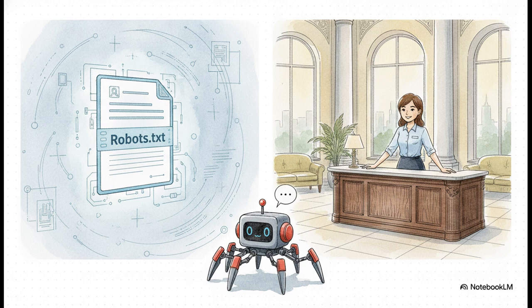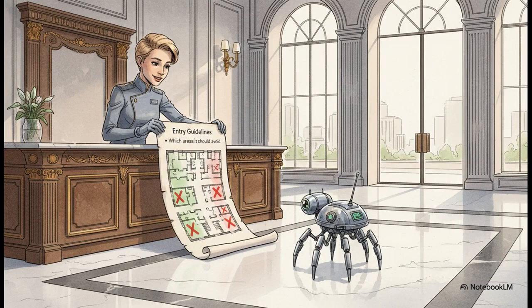It's the gatekeeper. And what's super fascinating here is that this receptionist uses things called user agents, meaning they can actually have completely different sets of rules depending on exactly which bot just walked through the front doors. The primary job of this receptionist is to hand over some highly specific, absolutely crucial instructions to our visitor. The robots.txt file immediately tells the bot which areas it's allowed to enter and which private or restricted areas it should absolutely avoid at all costs.